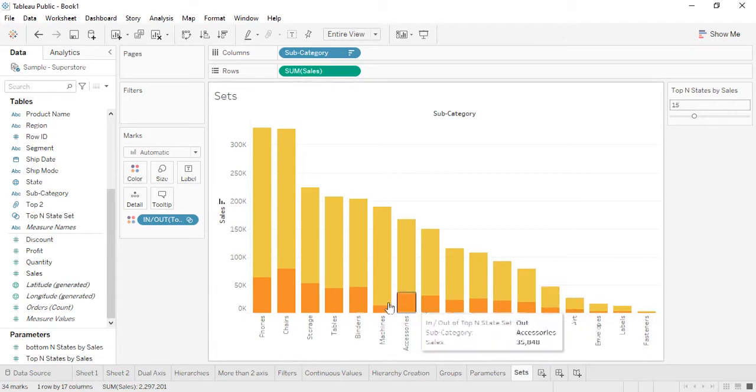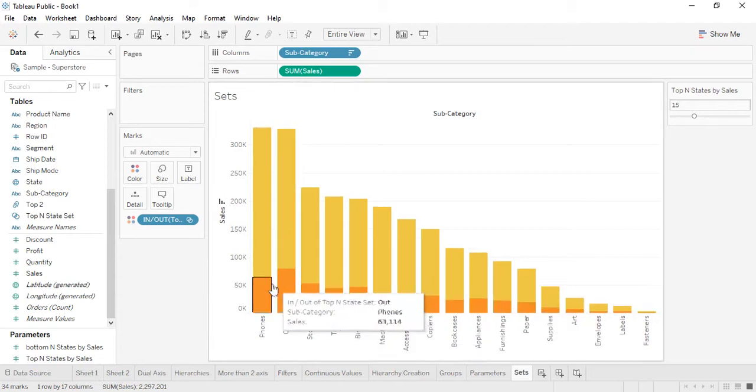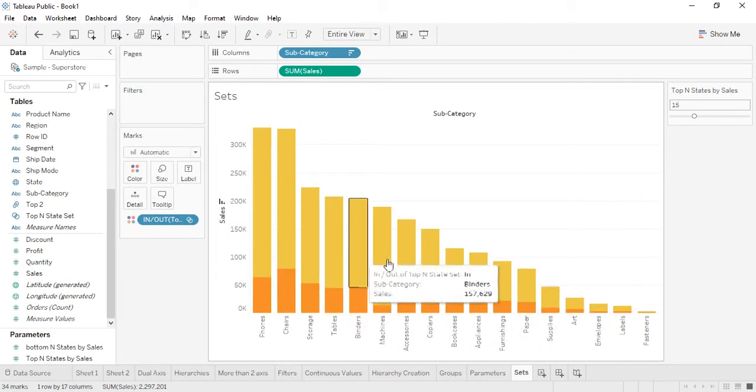So in each of these subcategories you can see that most of the sales were done in those states only, right? So this is an entirely new visualization, entirely new pattern, entirely new perspective that you can gain through this information.